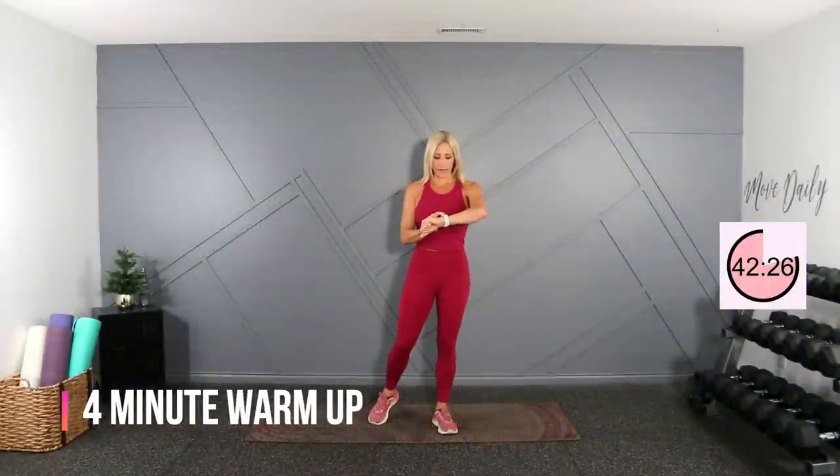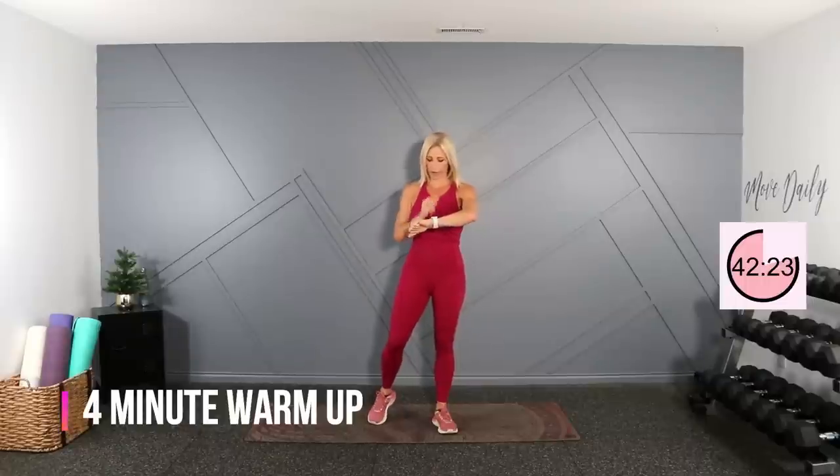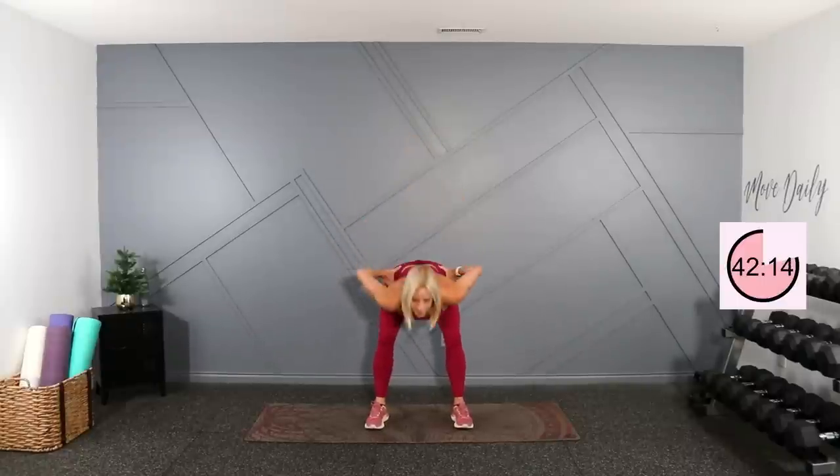Very good. I am putting strength training on the watch. Let's warm things up, front and back. Bends right here, nice gentle hinge at the waist and push those hips forward.